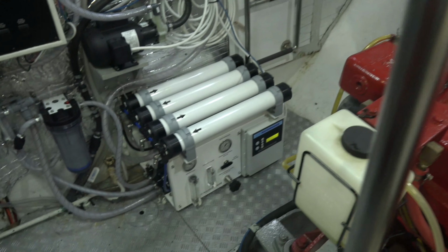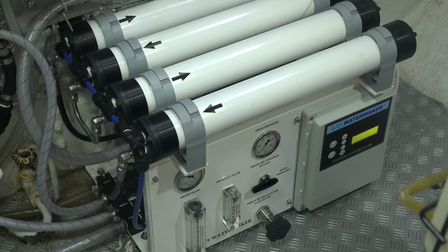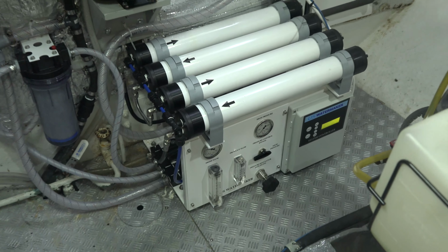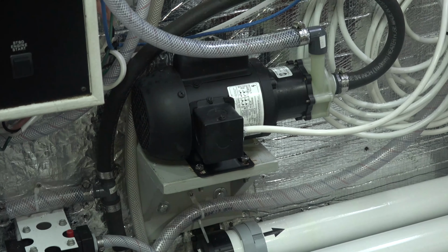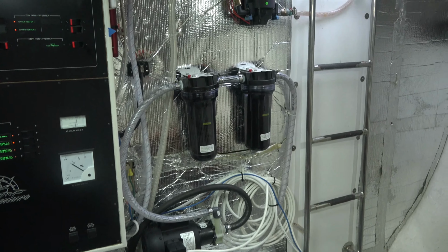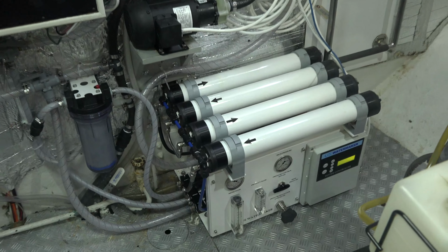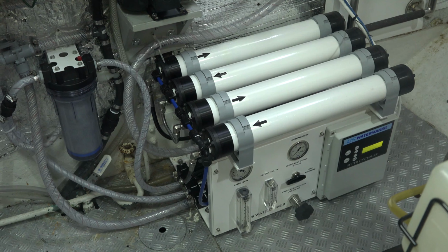And then in addition, Sea Venture has a US Watermakers watermaker, which we've been just absolutely delighted with since installing. It's got the main unit here, the seawater boost pump, and then the filters up above, which are pretty dirty right now. Our US Watermaker makes up to 1,000 gallons of water a day. So we have been really delighted with the watermaker.